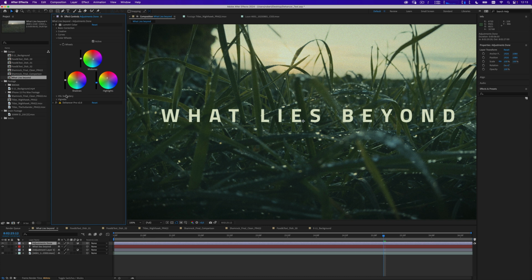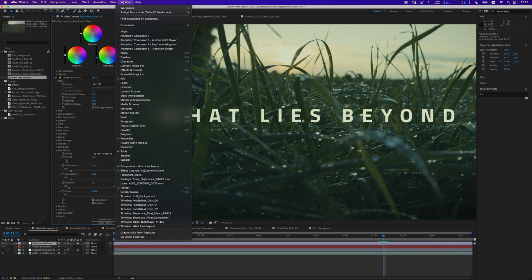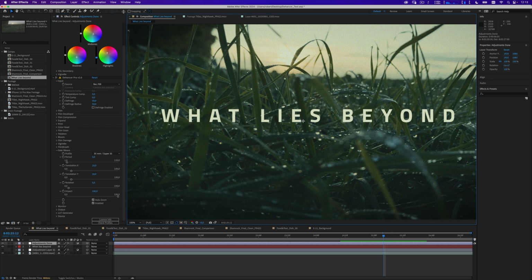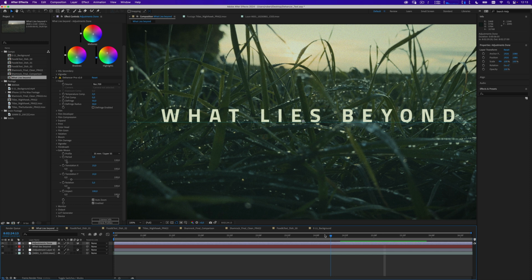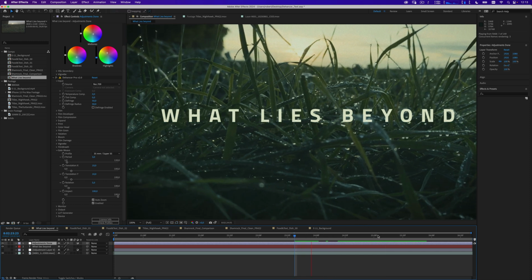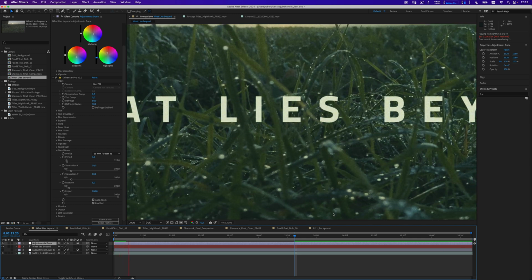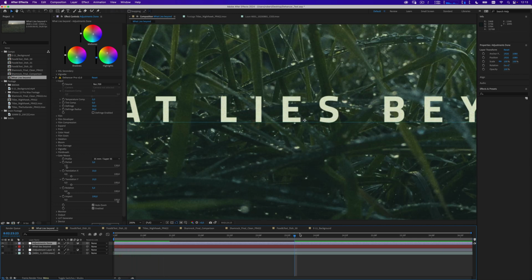Now I mentioned the gate weave effect, and I want to enable the gate weave here, and I would like to show you actually what it does when we are enabling the guides. So let's go ahead and enable the guides, and let me just render that sequence really quickly. And let me zoom in. So you can see that slight wiggle, and I think it's just beautiful the way it works.